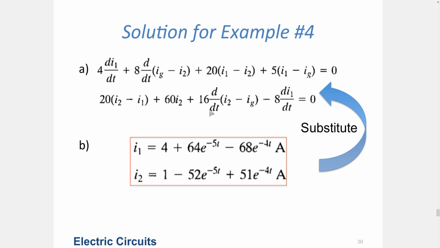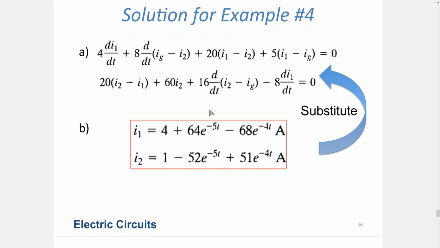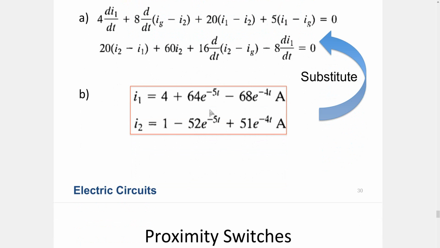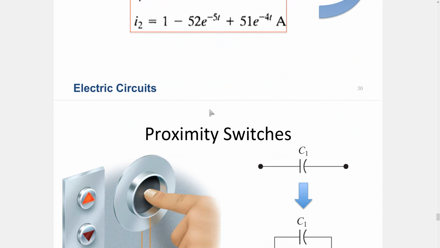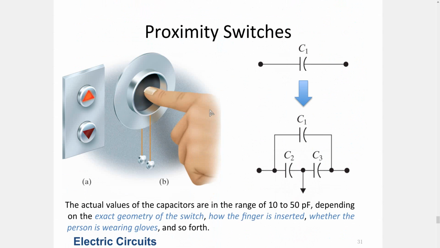Now, if we go back to our original discussion at the beginning of this course, we talked about the proximity switches. Typically, they use a capacitive approach and charge sharing between two capacitors, because our body is also a capacitor and can have some charge on it. So when we touch a proximity switch, there will be some charge exchange between us and the switch. This can be detected as a touch and registered as a button pressed.